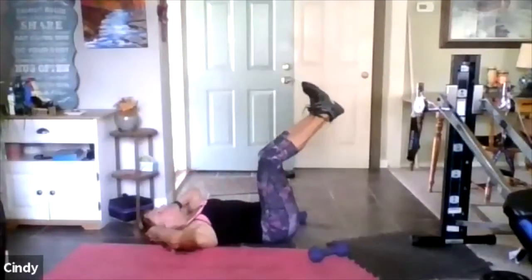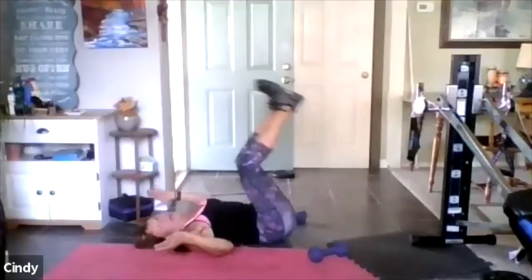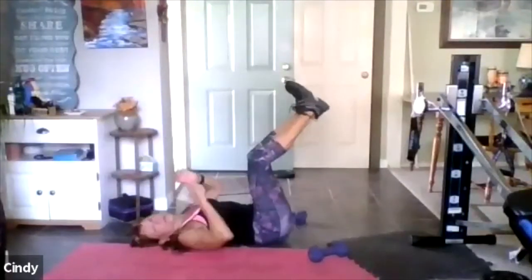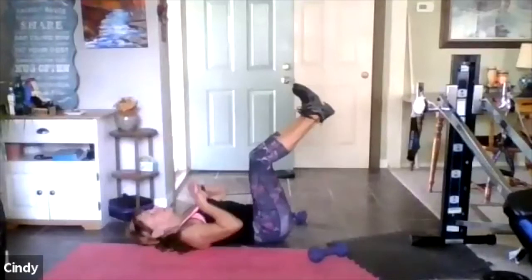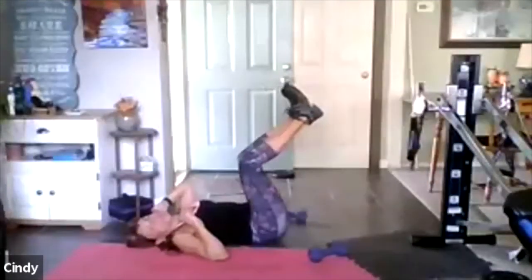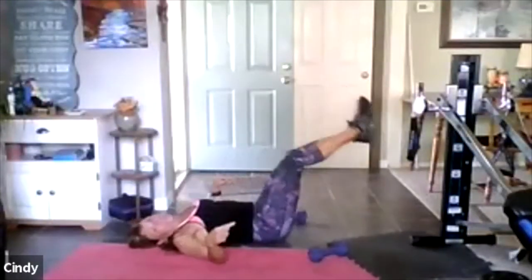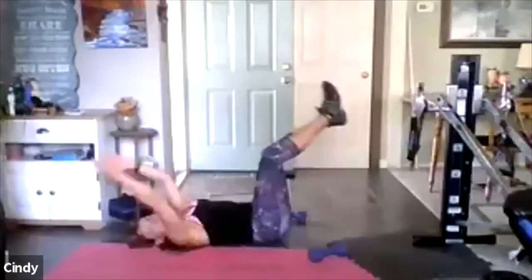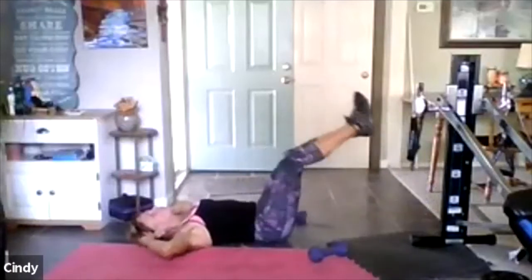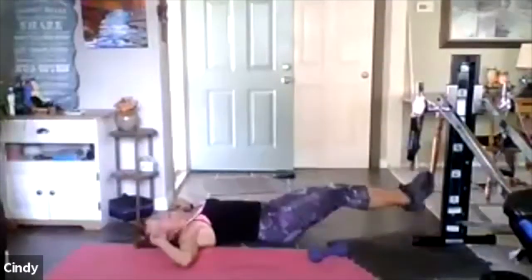Thank you guys for being here — we're going to come out of this stronger, more fit, burning the calories. What could be better? What a great way to start today. Up, four more. After this we're going to add — we're going to go to a double hip extension. Now we did it before. Down and up. We had to wait — this is what we did. Remember we're going long, coming in, not just the leg. Four more — good time to take a deep breath. Three more, two more — this one stays down again. Here we go.